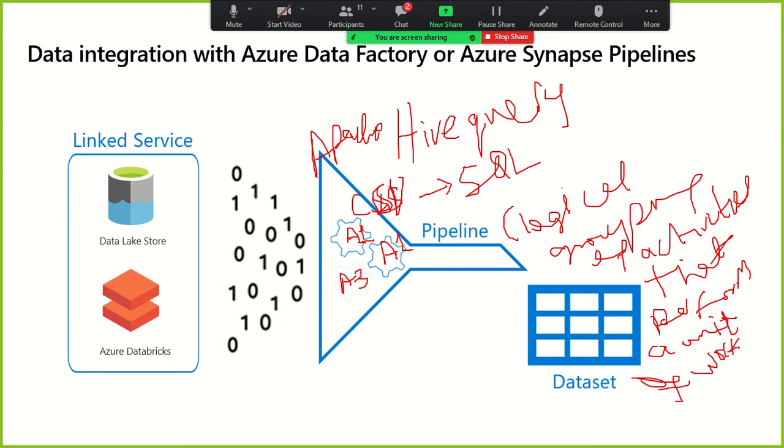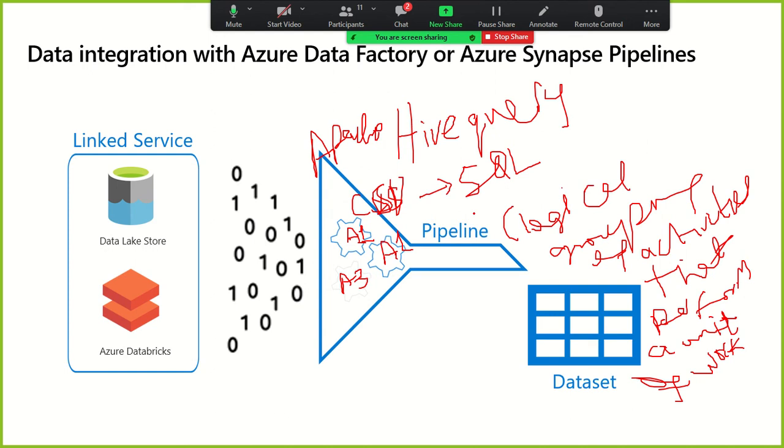So you can have activities like we mentioned, a copy activity, where you copy data from one data store to the other. And then you can also have several other activities that are grouped together to perform a piece of work that is called a pipeline.